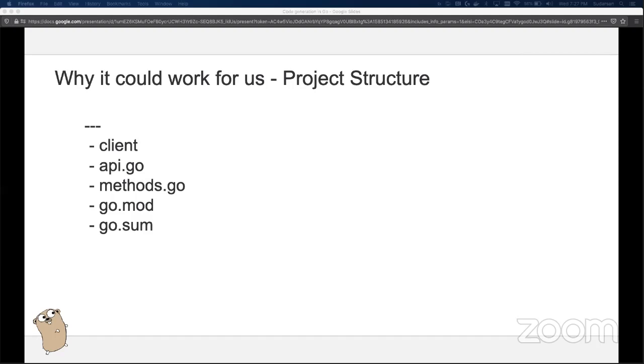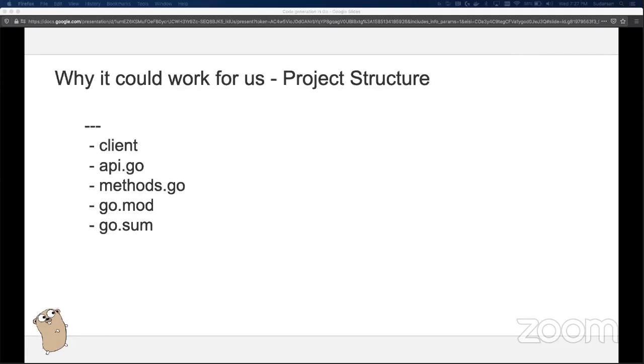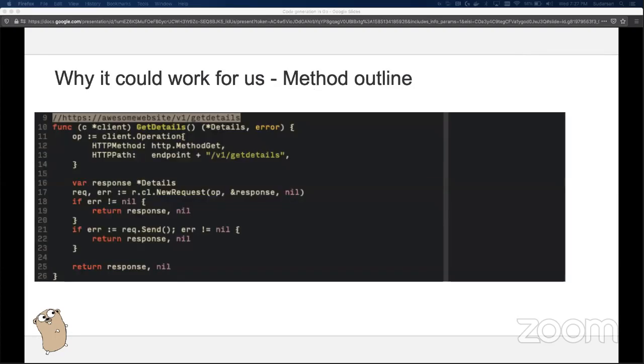The methods.go is going to be the place where we generate code, and this structure basically serves as a demonstration of why we think only the positives apply for us and the negatives don't. I'll get to the code duplication in a bit, but we're not essentially abstracting any complicated piece of logic out. What we're abstracting is this. If you look at the comment, it's basically the endpoint. The code itself is how we abstract the endpoint away.